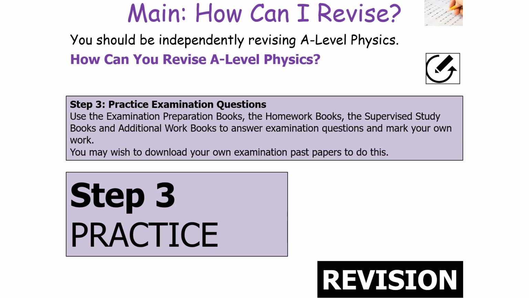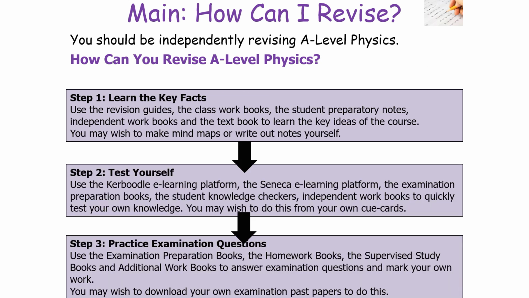Then step 3, practice exam style questions. Either use the exam prep books, homework books, supervised study books, additional workbooks to answer exam questions and mark your own work, and you may wish to download your own exam past papers to do this. So your 3 steps of learning the key facts, testing yourself, and practicing examination style questions will help you in your preparation for revising AQA A-Level Physics.